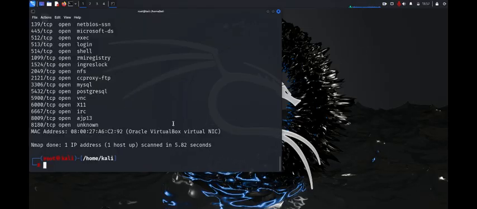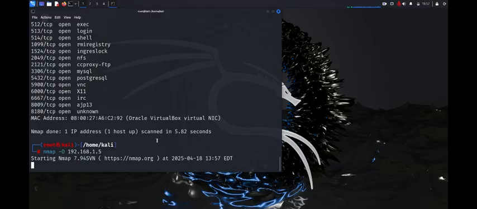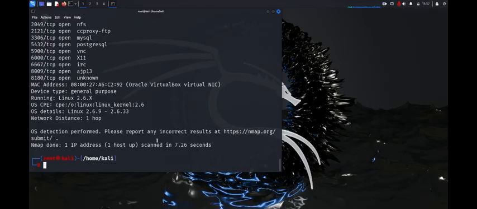Suppose we want to determine the target's operating system, we can run the following nmap command. By running this command, it will give us the operating system that we are dealing with. It will be beneficial for us to know the operating system, because by that we can know how vulnerable it is and how we can exploit it. So we can see that our Metasploitable machine has a Linux operating system.